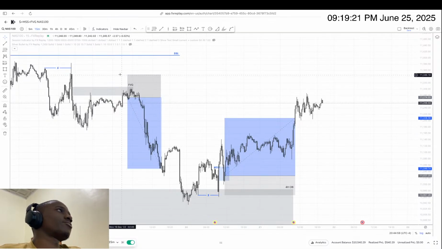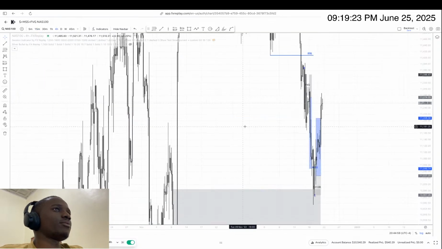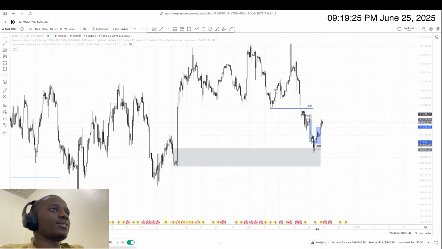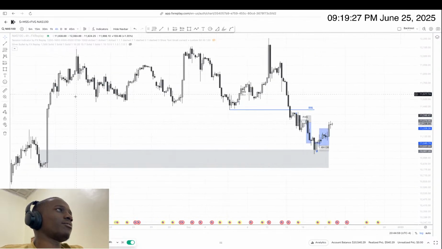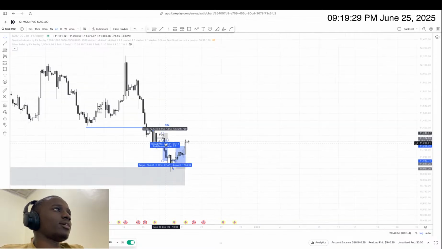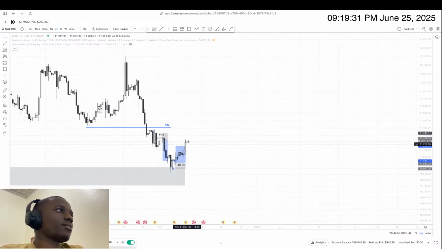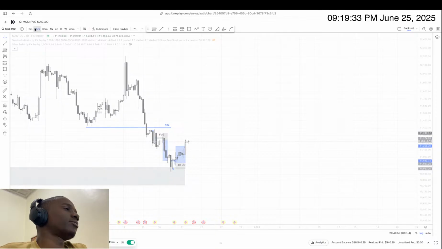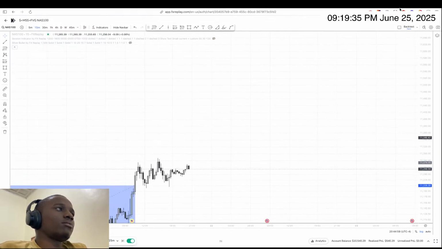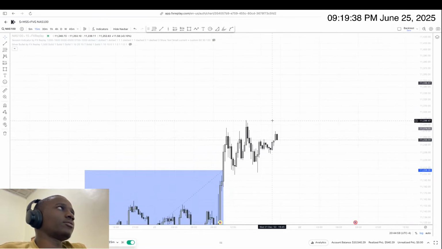So you can see that so far we're respecting the 4-hour order block, and it's really helping. You can see that order block. We have this sell model, and I think we're about to build now another buy model. So when we got the 4 to 15, let's go to the next day because it's already late.